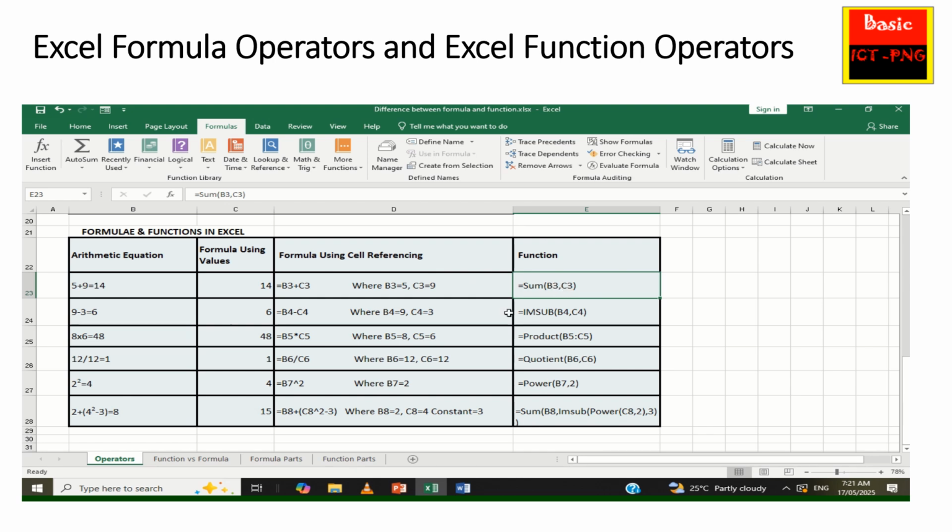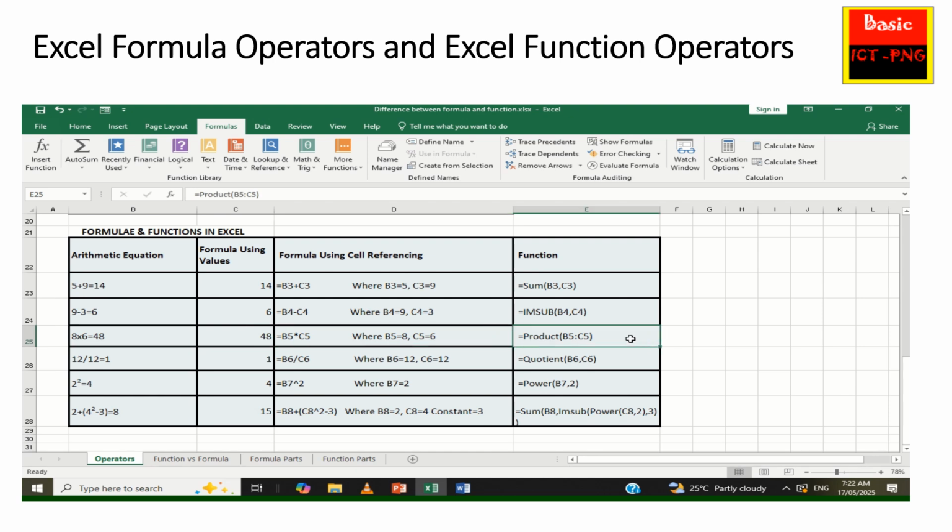All right, and here are other examples for the various operations. Let's say multiplication. When you're using values, 8 times 6 equals 48. Look up here, equals 8 times 6. If we're using cell referencing, we go equals B5 times C5, where B5 is equal to 8 and C5 is equal to 6.